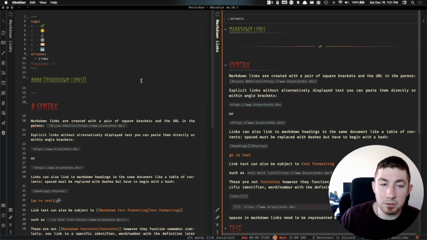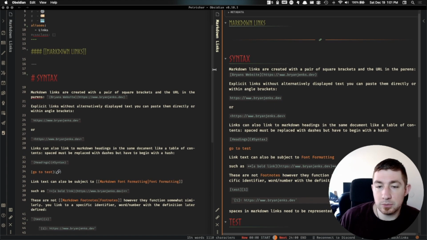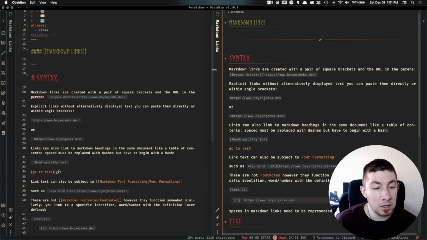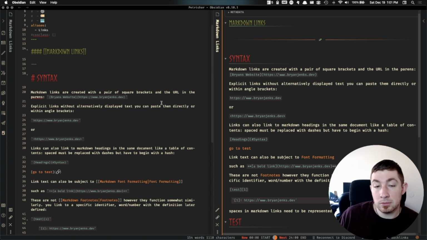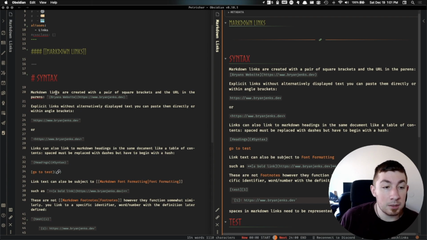So next we have Markdown Links. Now, with links, there are several different ways we can use links in Obsidian. We can use a lot of the traditional Markdown link syntax, and we can also use the Wikilink syntax. Now, there are certain advantages and disadvantages to either. We'll just go through the syntax of what all of them look like, and then we'll look at the Obsidian links, and we'll explain a little bit about why you should use one or the other, in which situations, and depending on what you are aiming to do, which might be the better choice.